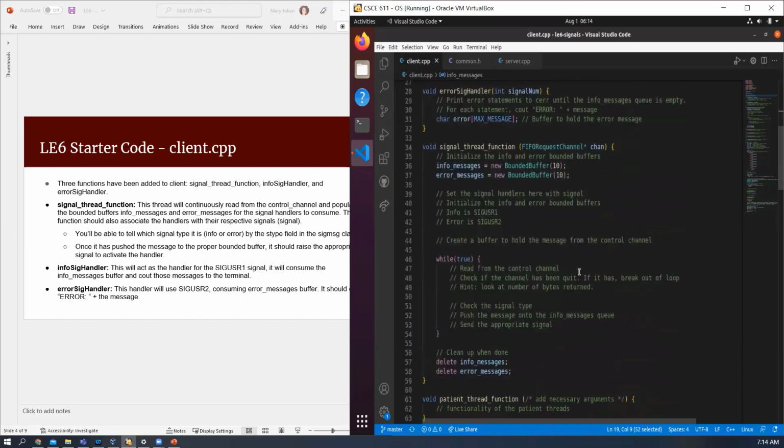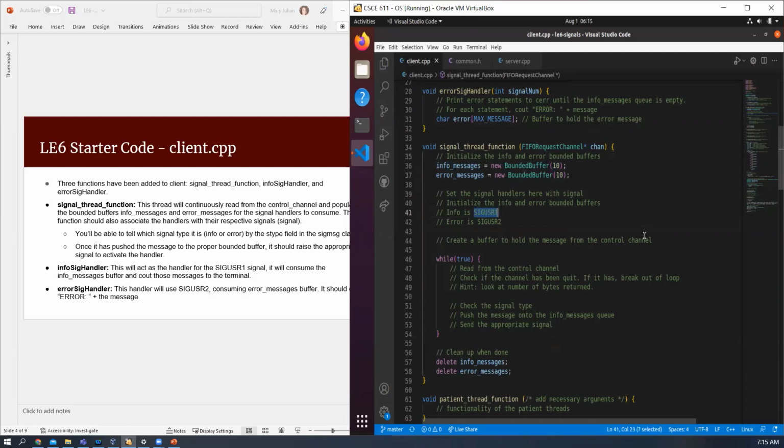The main function we'll talk about is the signal thread function. It starts by initializing the error messages and the info messages bounded buffers. Then the next thing it should do is associate the signal handlers with the appropriate type.